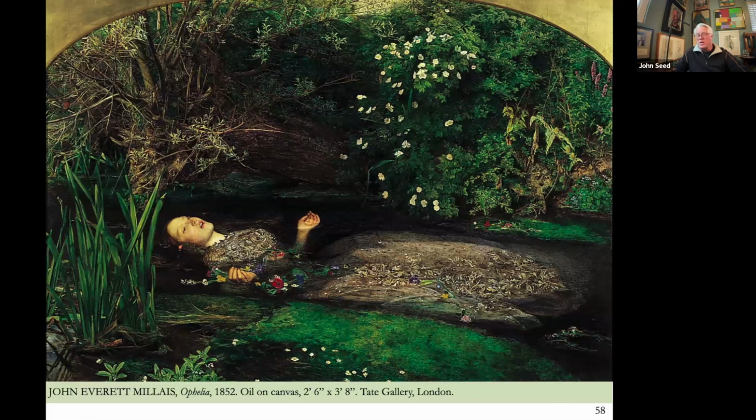So in Millais's Ophelia, you may have heard the famous story about how he got the model to pose in a cold bathtub, but what an incredible setting he gave it. It's almost like she and nature are the same, floating down the river, her eyes closing in death. In some ways, it feels like a romantic theme, a very, very morbid theme.